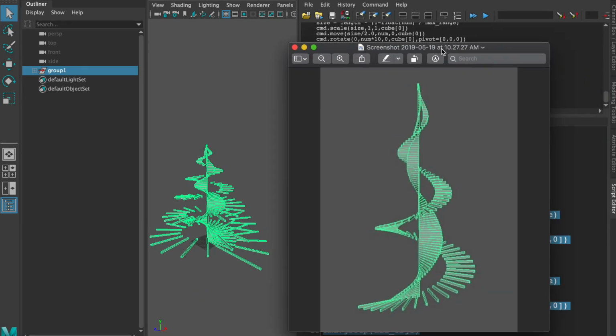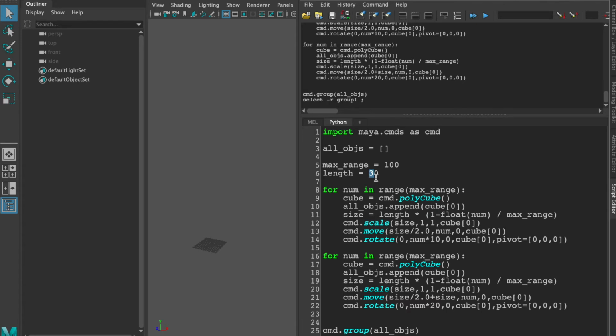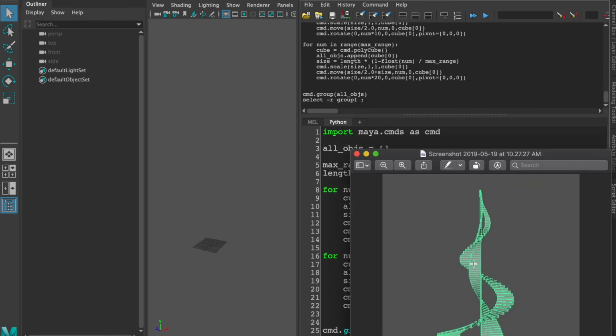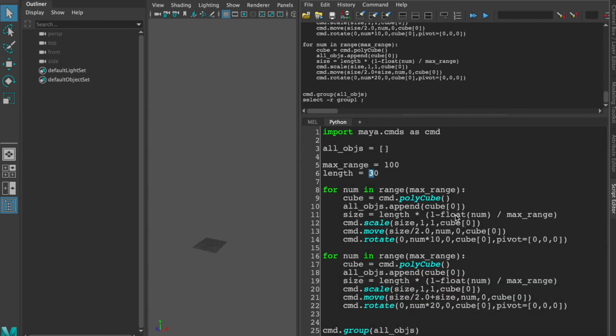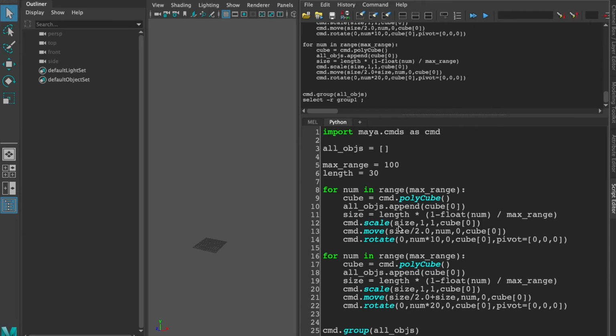It's slightly different from this one, but don't worry. Let's tweak the look. Maybe the length is not 30 anymore. One thing we can do is make the cubes taller. For the scale in the y direction, I want to scale 2, just to make it taller. When you create a cube, you can also just scale it. So scale this one also, become 2.